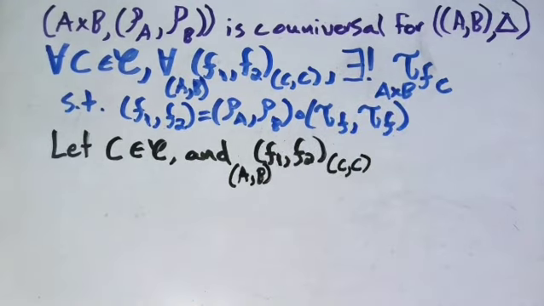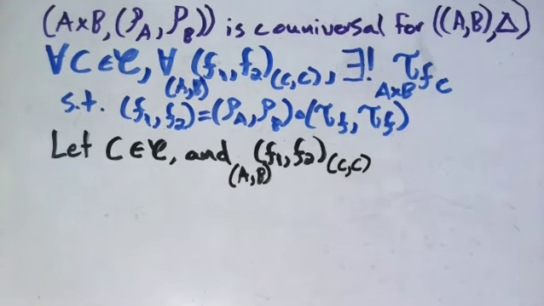Well, we need to establish there exists a unique condition. And we've said before in the past that every time we need to prove there exists a unique condition, we actually need to prove two things. We need to prove the existence criteria and we need to prove the uniqueness criteria. So first, let's establish that there is this tau of F that allows the diagram to commute on the other side.